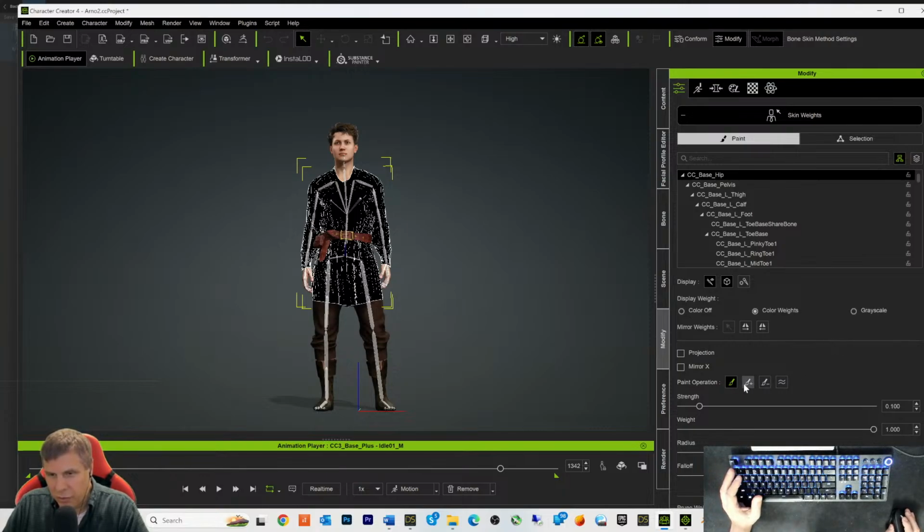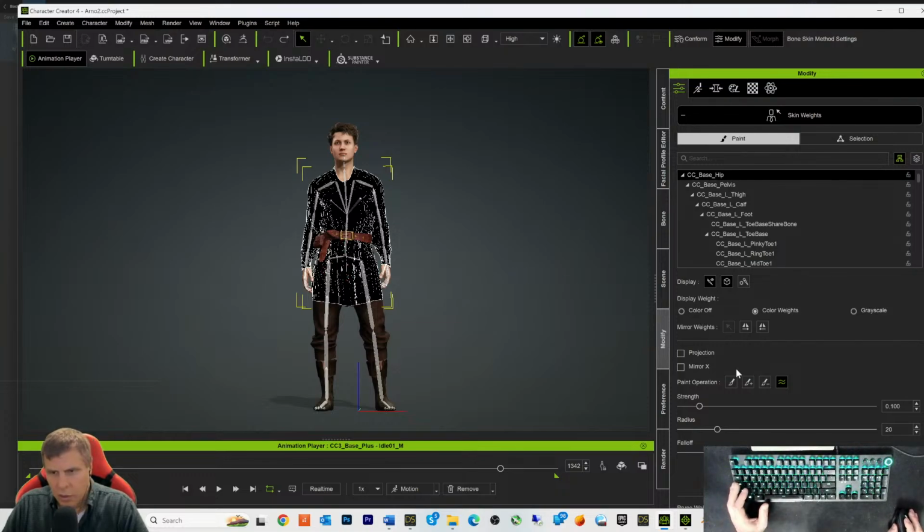Paint operation. Okay, Z. Okay, I didn't know I could actually paint, add paint, add weight. Z. Minus, subtract, smooth.